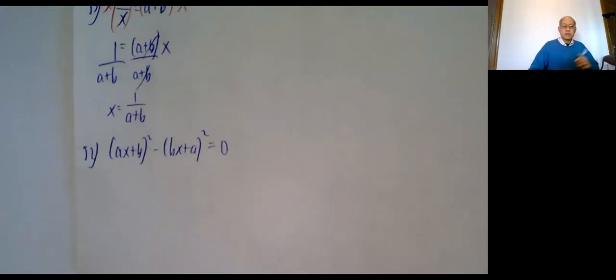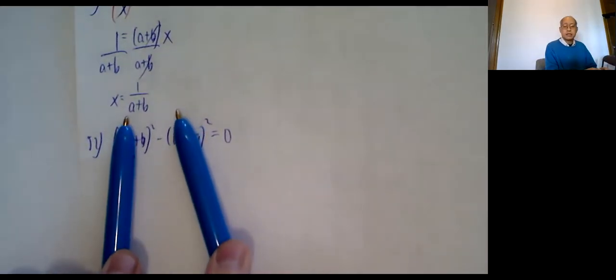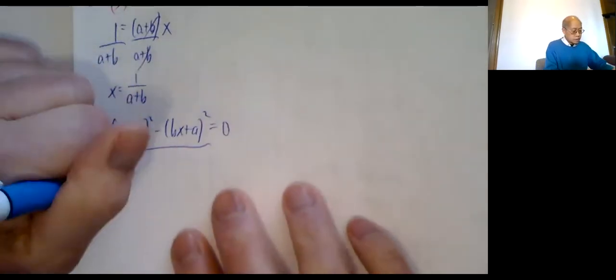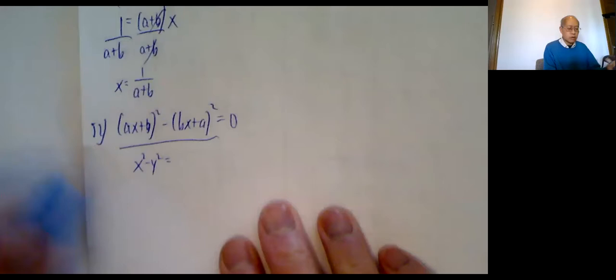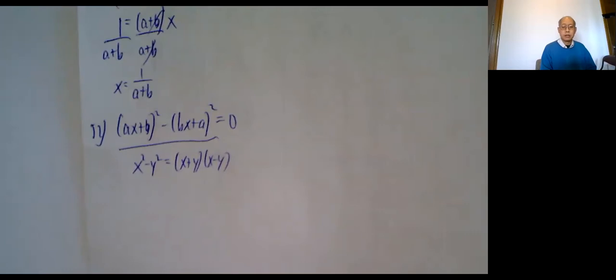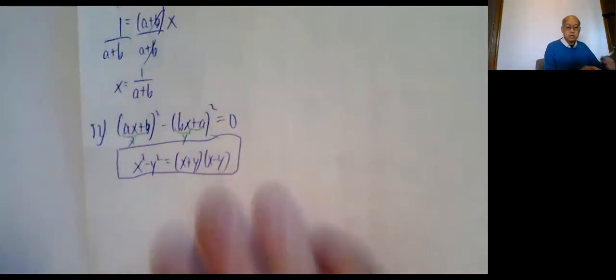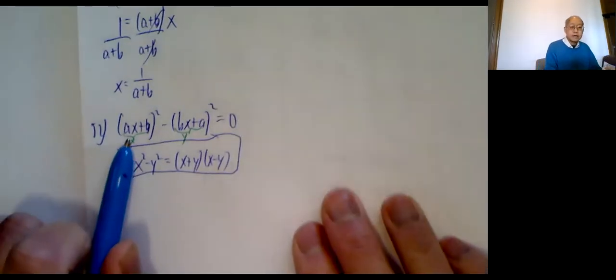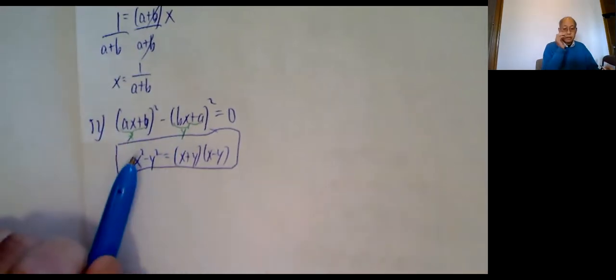Now, in order to do this one, take a little time out. This looks like something squared minus something squared. In other words, it looks like x squared minus y squared. Recall, we can factor x squared minus y squared into x plus y, x minus y. This is just a little sidebar. So I will pretend that this is sort of like my x, and this is sort of like my y. I'm going to do this plus this, and then this minus this. It's easy to see when it's like this.